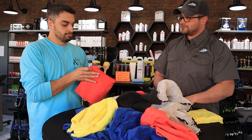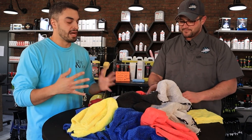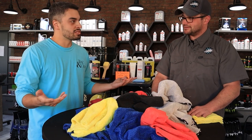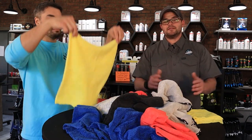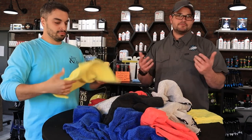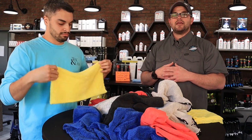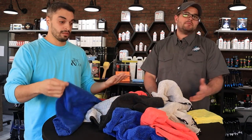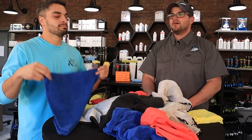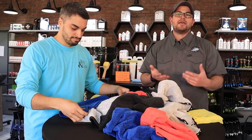Here on this Creature Edgeless, also great for interiors and exteriors as well. Yes, Creature Edgeless has that dual pile, so you can pick which side you want to use. There's a lot of microfiber towels out there. Let's face it, at the Rag Company, we have over 150 different types of microfiber towels. So it is a little scary. People get onto the website and it's intimidating. They go, where do I start?